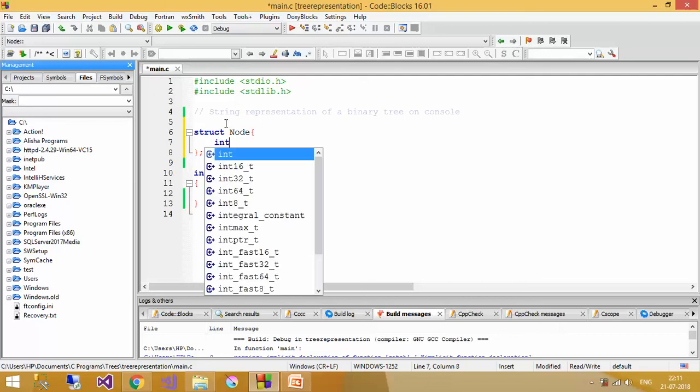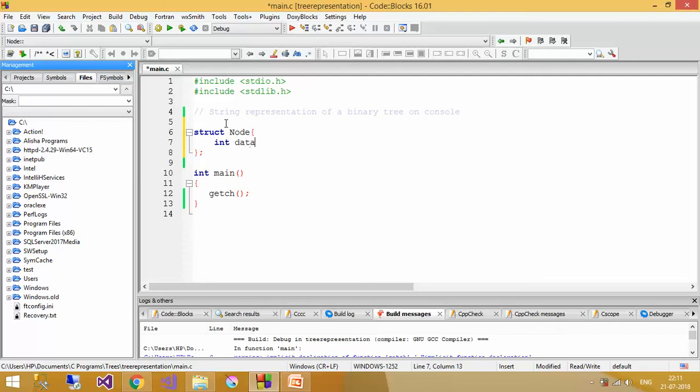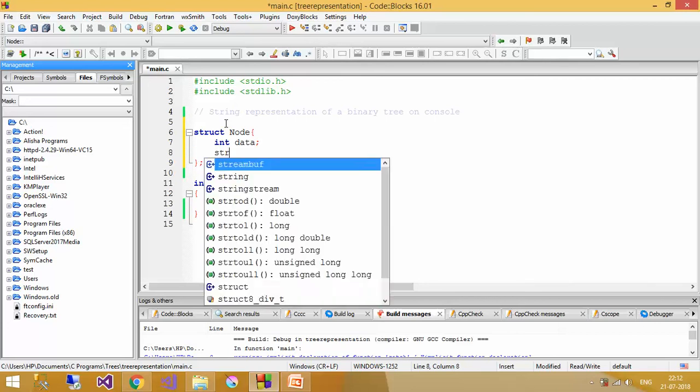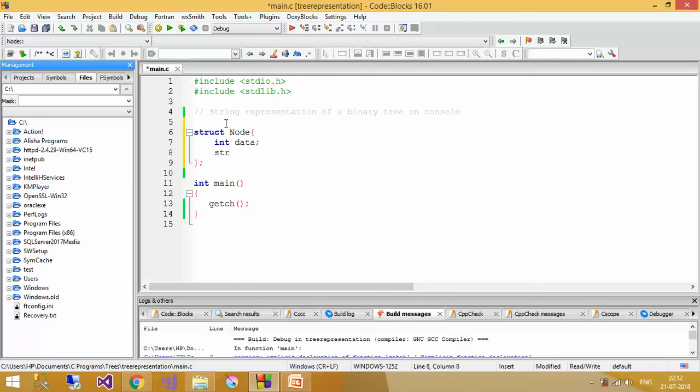So let's declare that. Let's say the data is integer data, and the pointers to the left subtree and right subtree would be of type struct node asterisk.